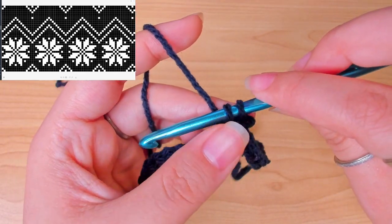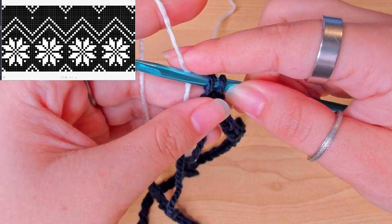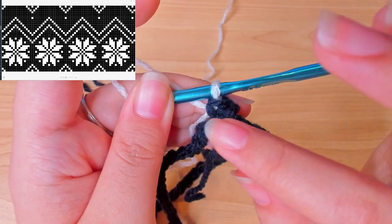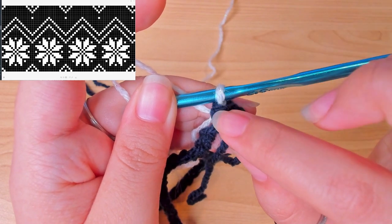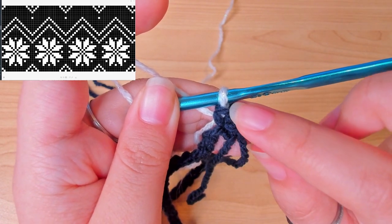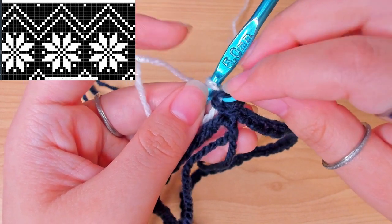Now you want to change color. Grab the white color and yarn over. Pull through. The reason why we use this white color to pull through is because this is going to be the top two loops of the next stitch. So we always have to change color just a little bit earlier. You can mark your first stitch here.